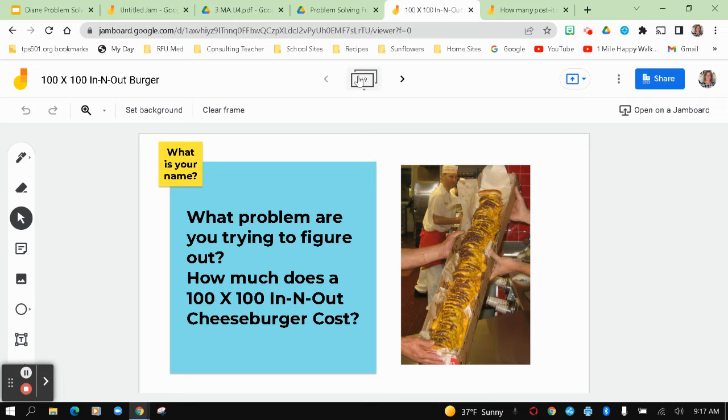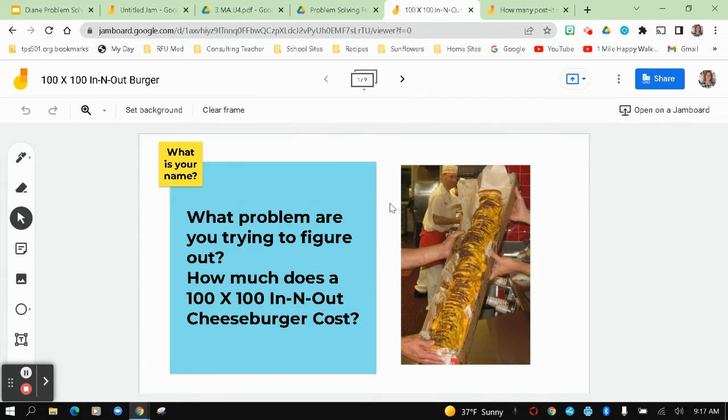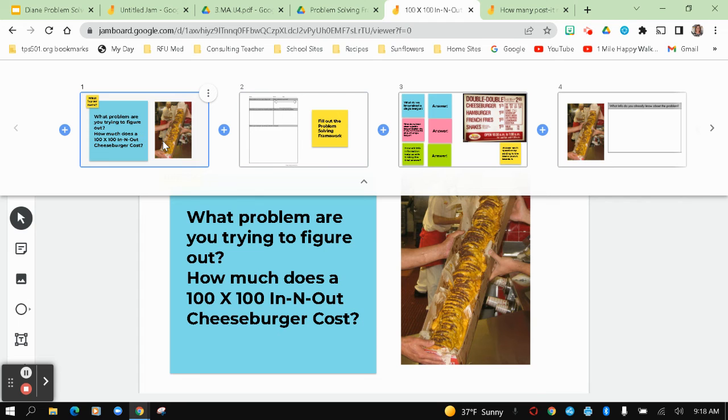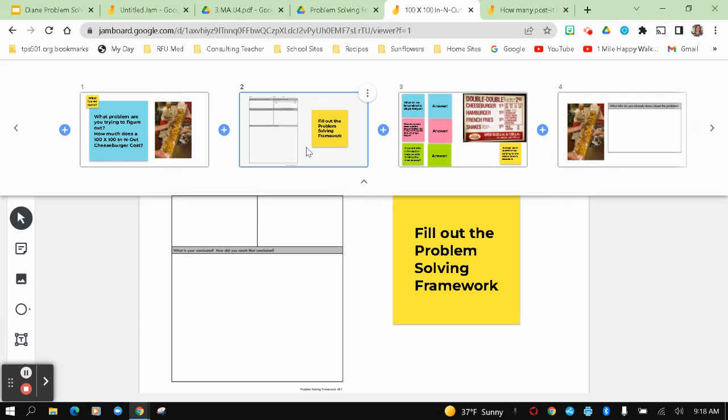Up here at the top where you see 1 of 9, I know this is 9 pages long. I can click on this little drop-down triangle, and when my class is in it, I can see each of their names above which page they're on. So I can just quickly get over to where they're at. You can also click on the caret pointing to the right to get to the next page, or get to it by clicking with the drop-down bar. Those are 2 different ways of getting to the different pages.